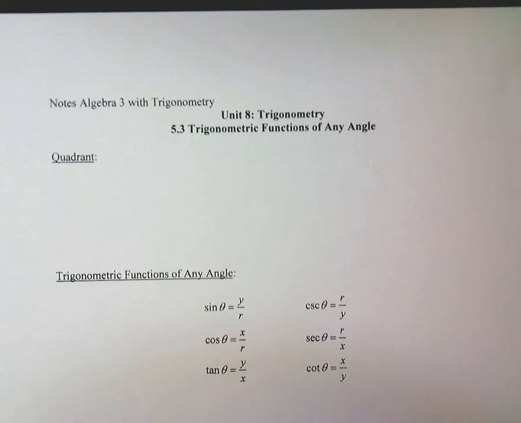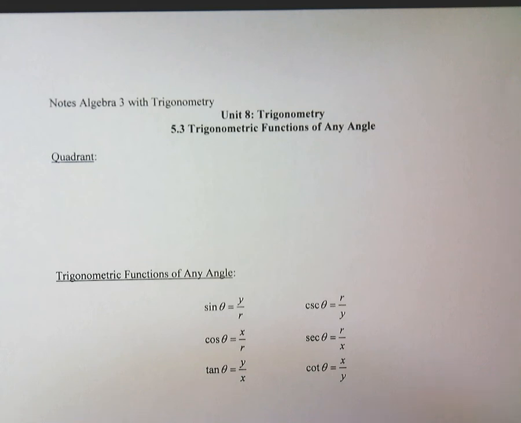These notes are for section 5.3 in the trigonometry unit, and it's for trigonometric functions of any angle. This is a really important aspect of trigonometry, and I don't expect everybody to understand everything the first time you see it, but like everything else, the more you see something and the more familiar you get with it, the easier it should get. So first of all, with circles, with angles, we talked about drawing angles in standard position.